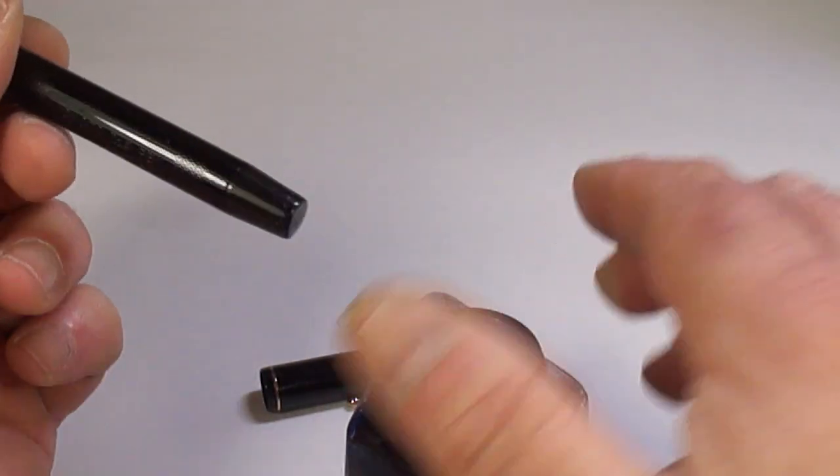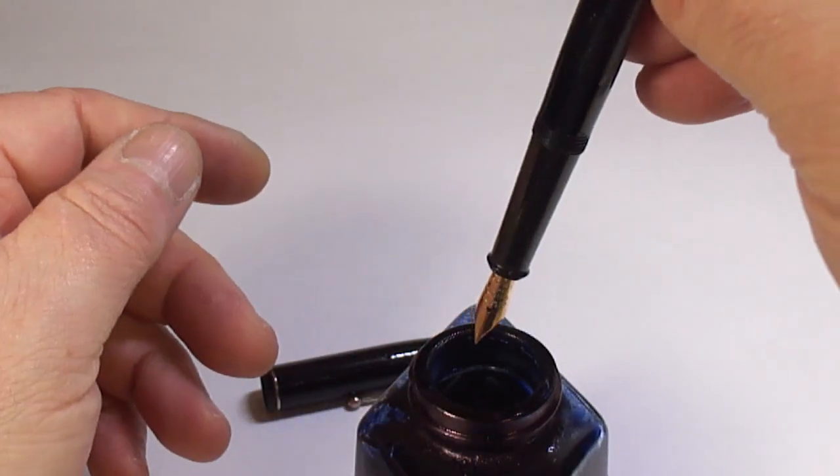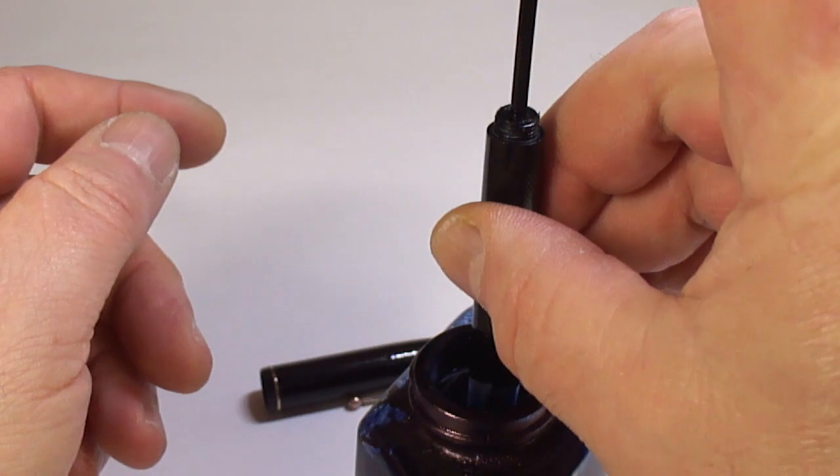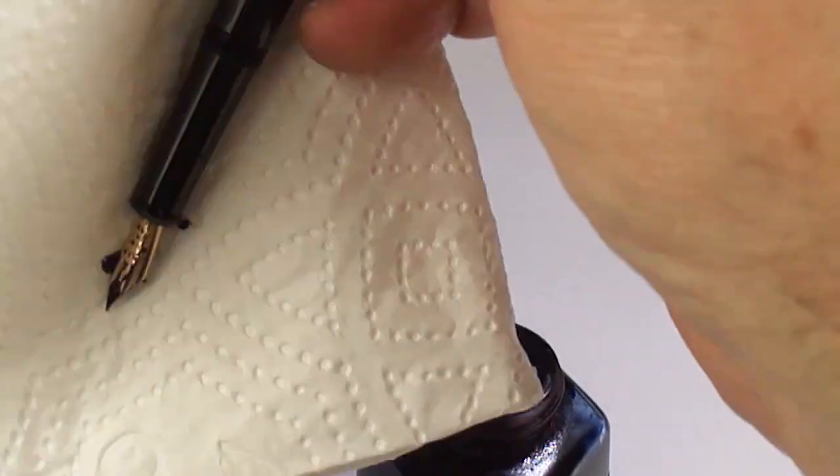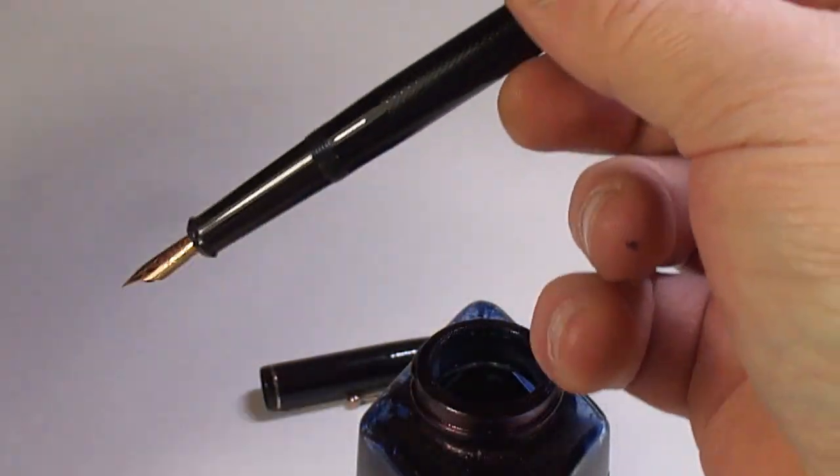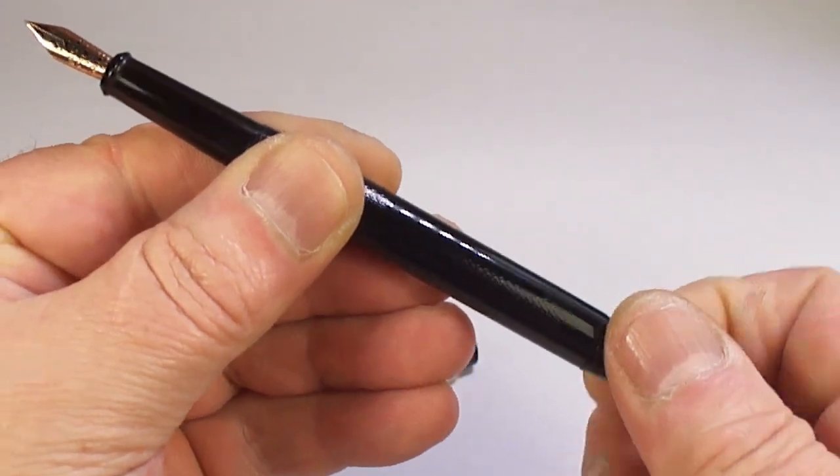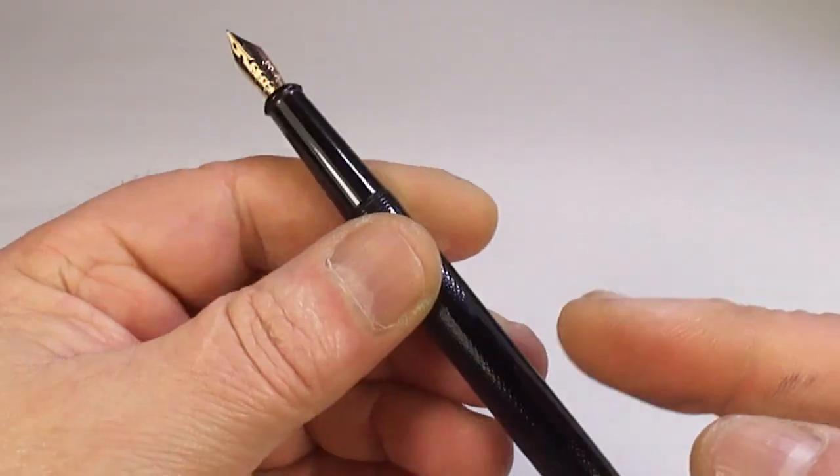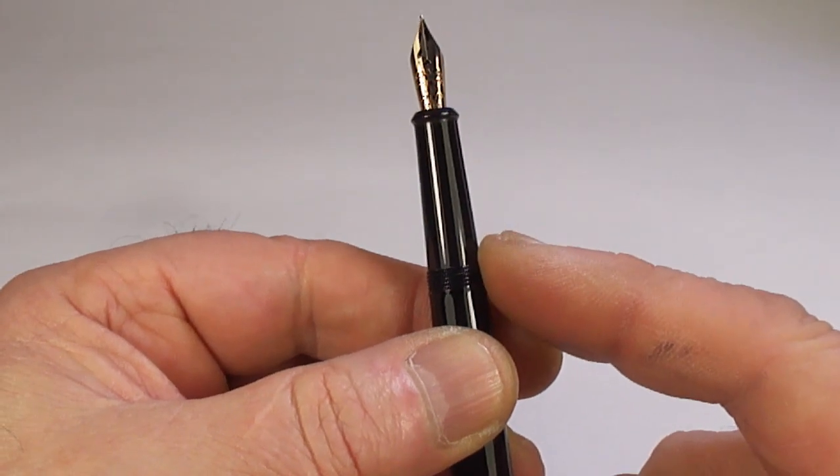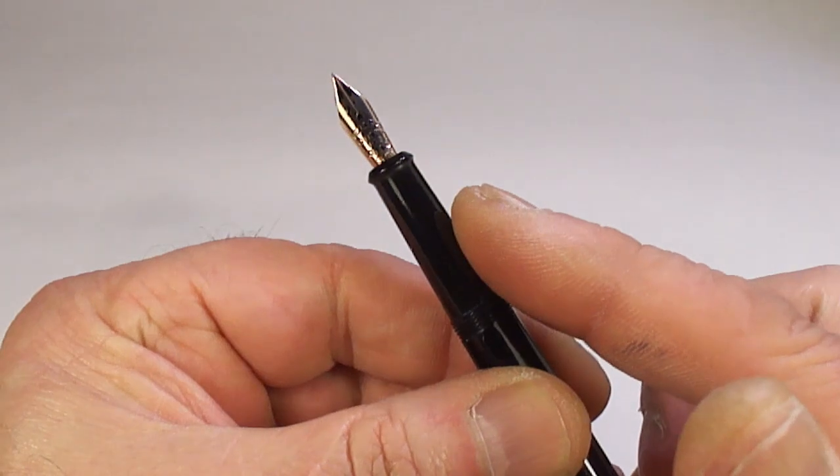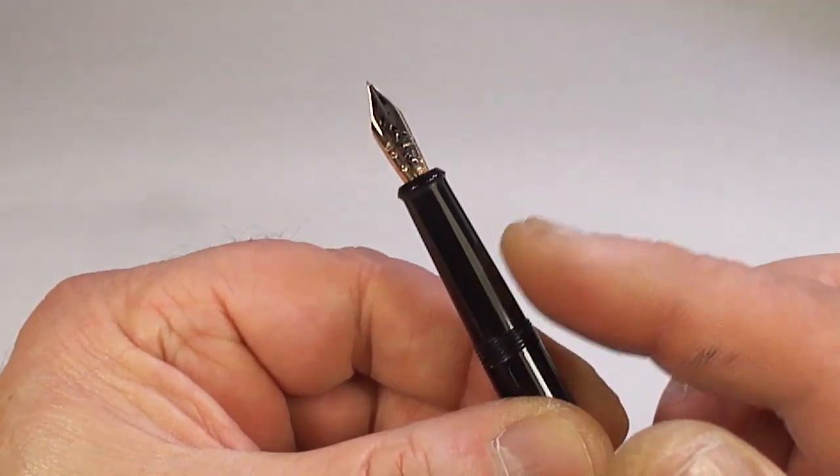Like so. And I'm hoping you can actually hear that sort of popping sound to the end there, which is precisely what we want to hear. So, without further ado, let's see if the pen works. And as always, this is the first time I'm testing the pen. So you're going to see exactly what I see. So let's dip it in the ink. Right, I'm sure you could hear that bubbling noise followed by a popping noise. So what we will do now, we will turn the plunger knob all the way back. And at this point, just to let you know, these pens have an ink shut off valve inside.